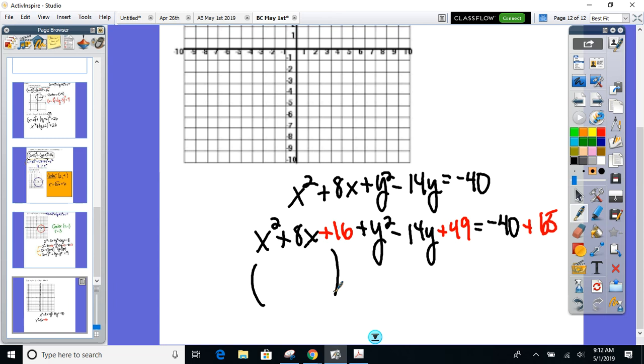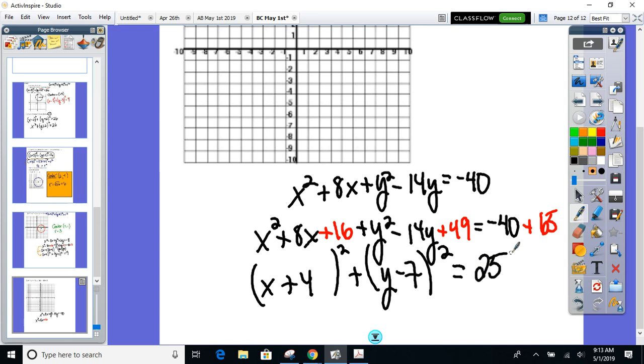All right, here you go. x squared plus 8x plus 16 factors into, and remember the trick, what was our b-value before? 8, cut it in half. So this is going to be x plus 4 all squared. And what was your b-value over here for the y's? Negative 14, cut it in half. So y minus 7 squared. And then hopefully this will be a nice number on the right side. And it is indeed, what is it? 25. Don't panic, this probably will go off your graph. It's okay.